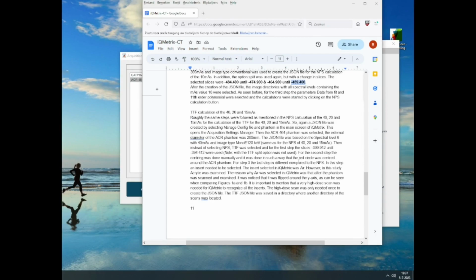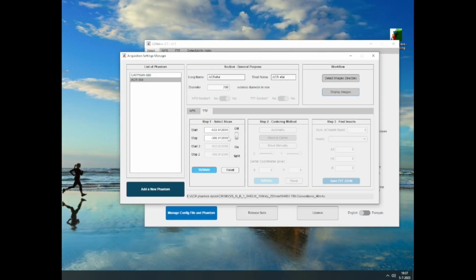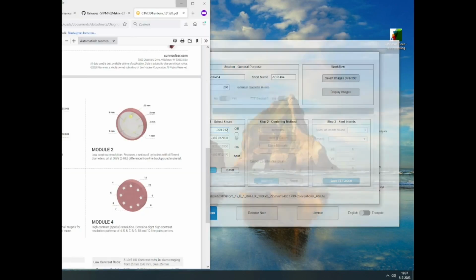Where are the slices? Right here. Select them in bold. Alright. And again, the lowest numerical value has to be entered first. This time the split mode stays off for the TTF analysis.